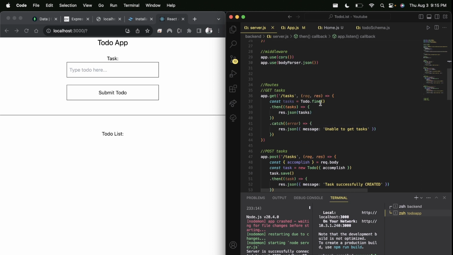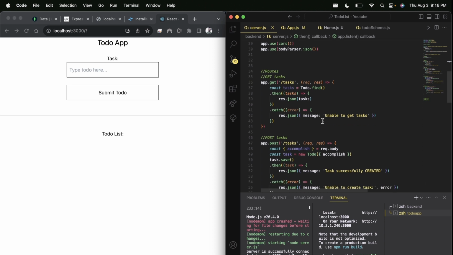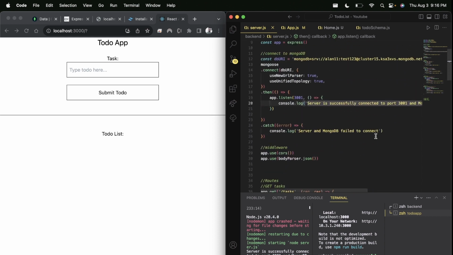So now, before I didn't know what find was. So I learned about find. It helps you look through the catalog or through the collection, right? You put it into a variable and boom, you have your tasks that you're able to get, and then you render it here.